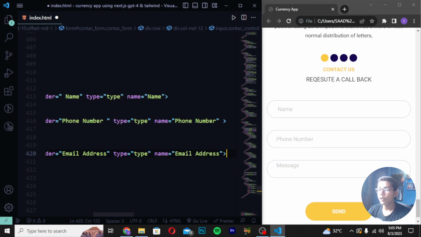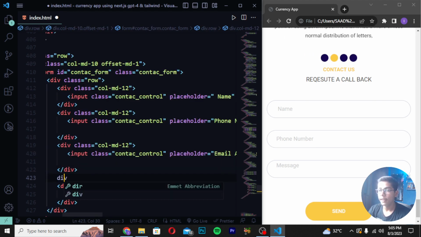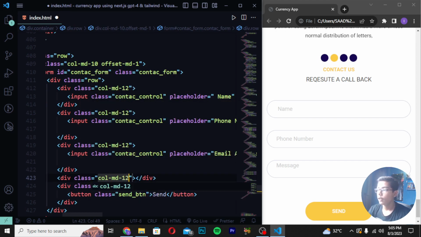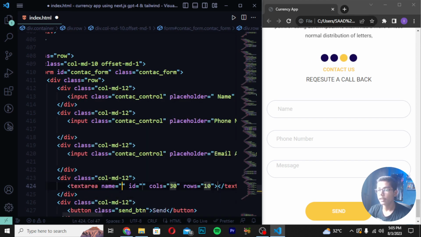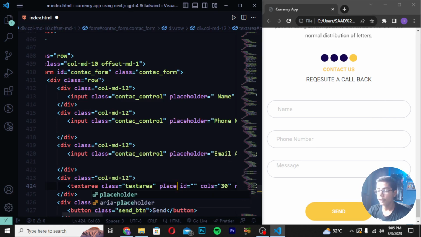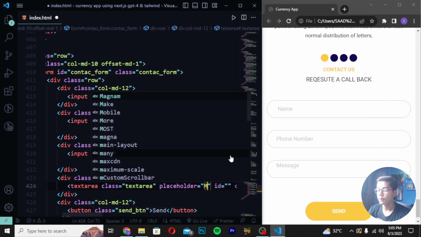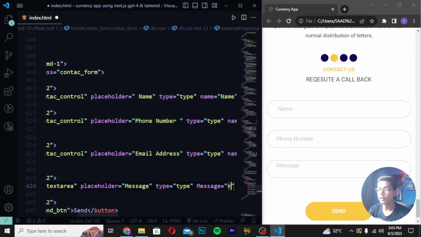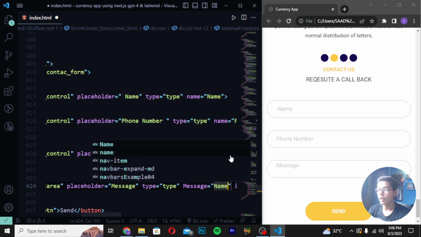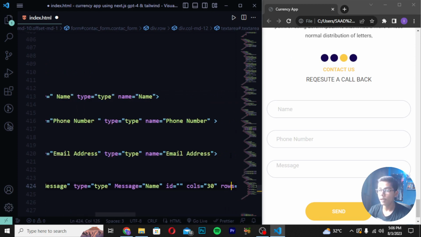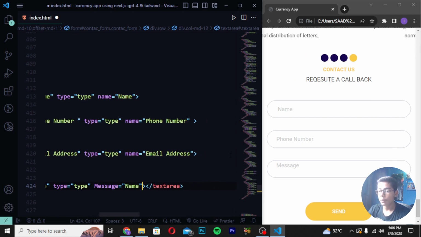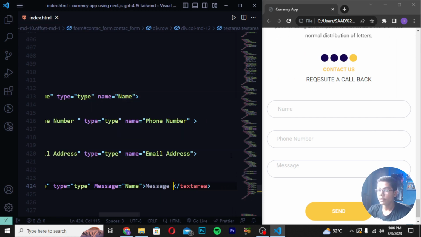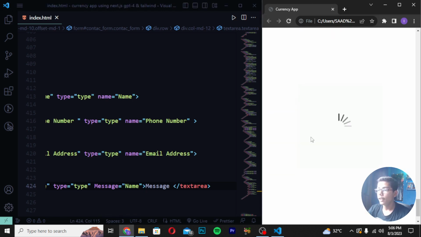Now you have to give a space after this div, so we can just add another div class of col-md-12 and then write here text area, and this time I will be now creating the name as like I will be removing this, and then I will be writing the class as text area, then write here placeholder in which I will be now just writing it as message. Then I will be writing type, and then you have to write here message is equals to name, and then you have to now just do one thing, remove this ID cols rows which we are getting here because we will be not needing this. Then in center I will be writing message, save it, reload. Now you can see we will be getting it perfectly fine, I think.